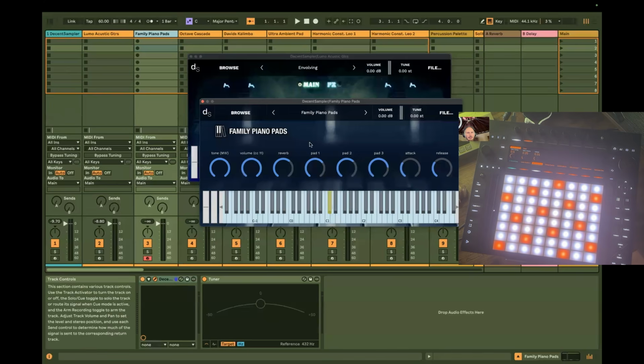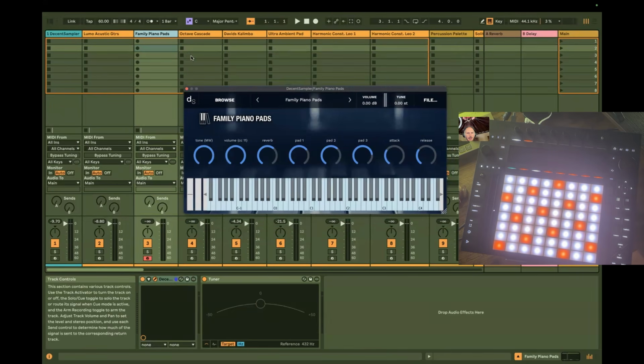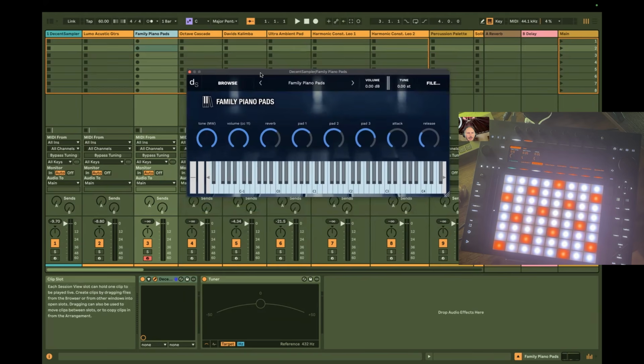So now we had the piano pads. And again, see, usually you would use the piano to play a melody, but now we have it to play pads again, right? And the cool thing is you have different layers here on this one, so you can blend it in. So I invite you to always play a little bit around and get yourself familiar with the interface. It's up to the people who create those instruments what shows up here in the controls, right? Most of the time you have a reverb and a tone. Tone is just brightness and darkness. If you go back on the tone, it gets darker or disappears completely.